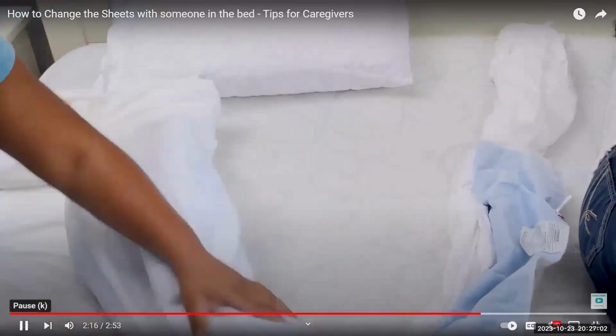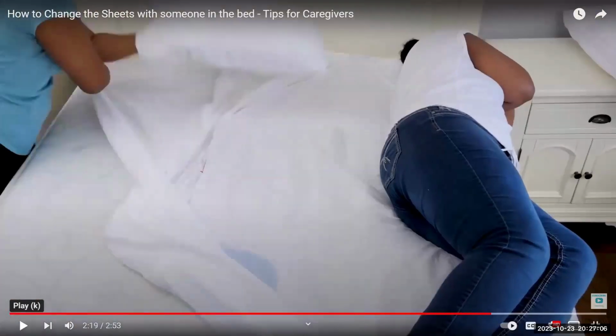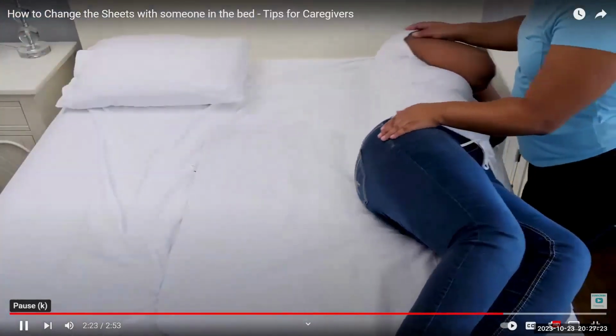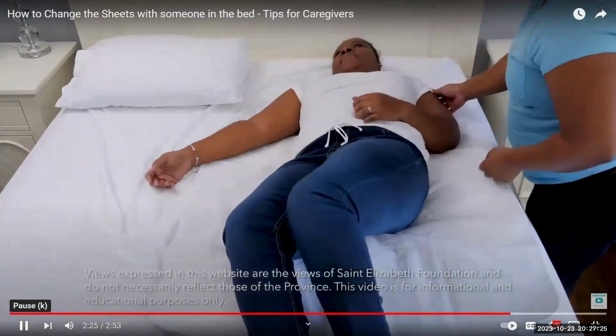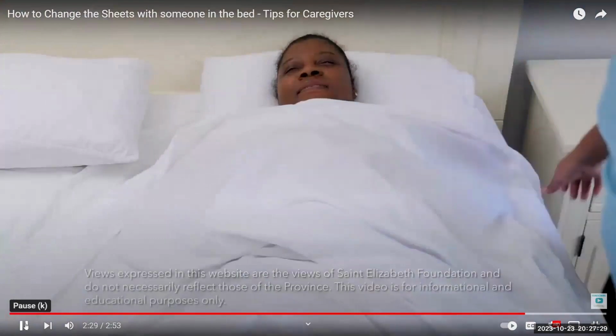On the other side of the bed, remove the soiled linens completely and pull. So that doesn't look safe, and I don't think anyone would do that. But just to double check that you understand that this is not a safe place to leave somebody. Pull the clean sheet over the rest of the mattress. Assist them into a comfortable position and finish with a clean top sheet, clean pillowcases, and their favorite blanket.